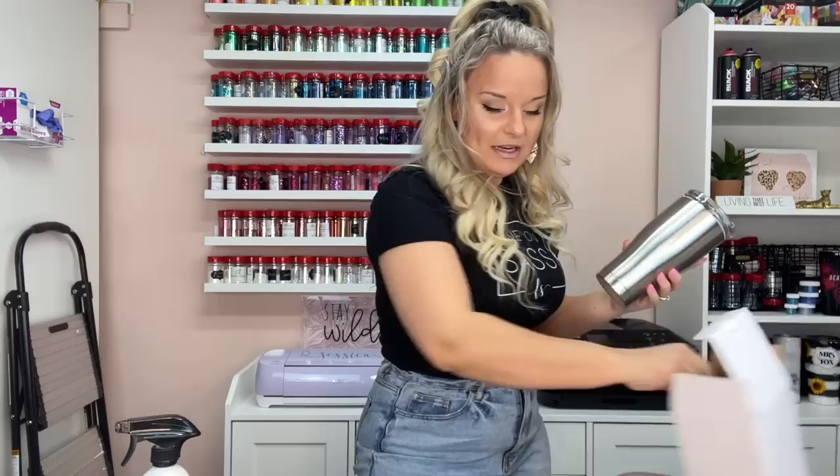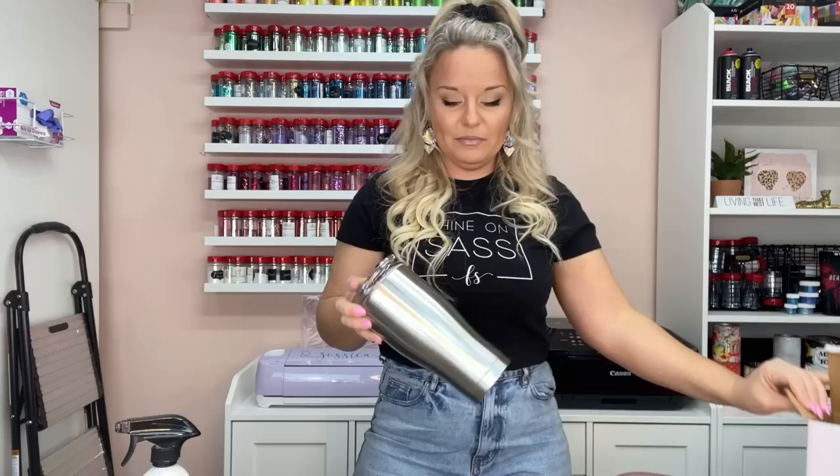All right, so I have got a 30 ounce modern curved tumbler here from Craft Haven, and I'm gonna show you exactly how I would prep this. It comes in the box with that little wrap bag on it, and then we're just gonna take off the lid. This one happens to have a screw top lid. All right, and then I'm gonna put in my arm.